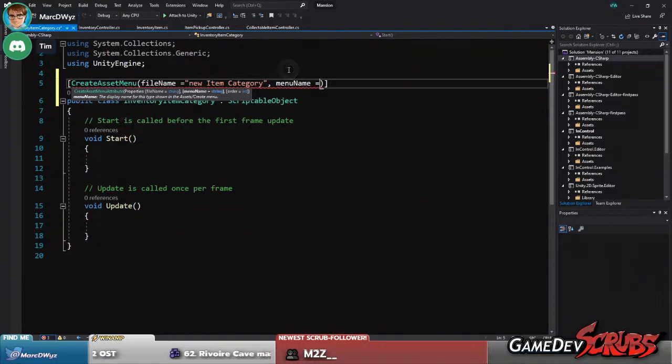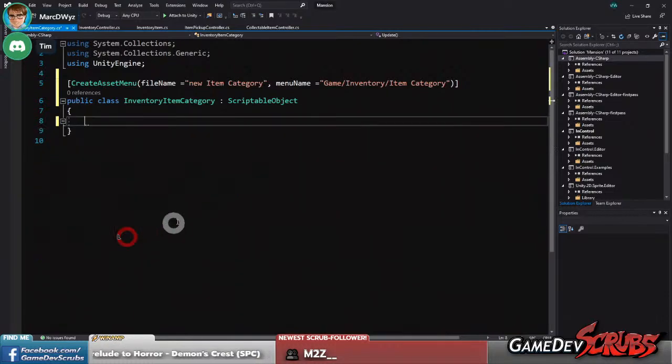Menu name equals game / inventory / item category. Okay, and in here, honestly, nothing yet. It really just needs to exist.